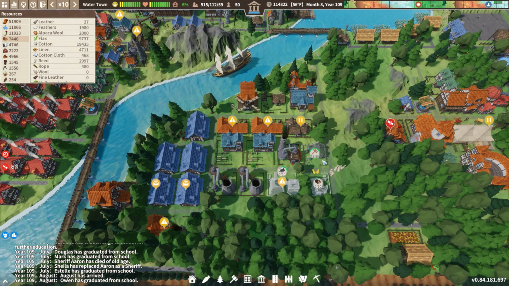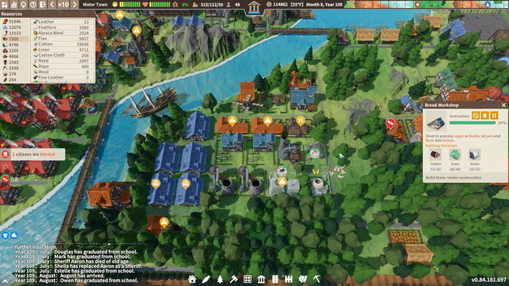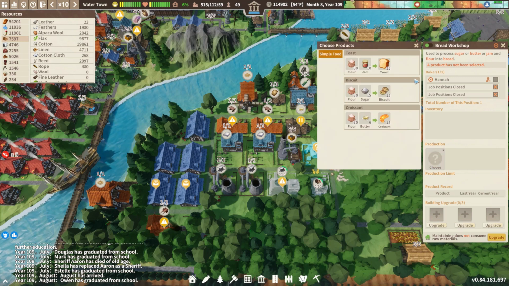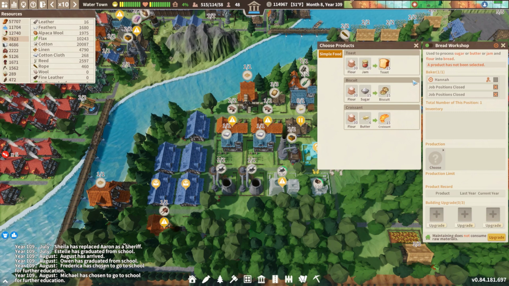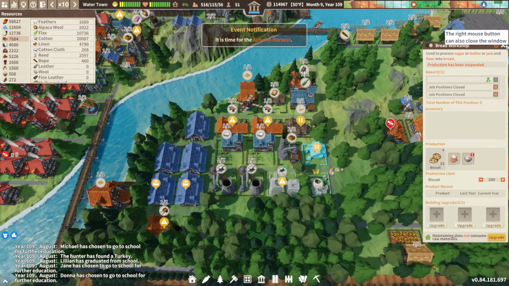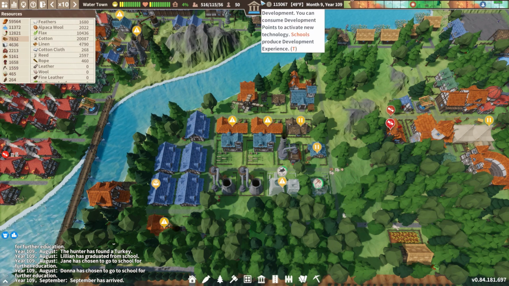And we are building a bread workshop here, which is going to take that wheat, make it into delicious breads. We'll do that right now. Ooh, interesting. I didn't foresee this. I thought it was just going to be wheat into flour into bread, but it looks like we need some sugar action. So we're going to have to turn this off because we don't have the sugar part of this. And that brings me to my next thing.